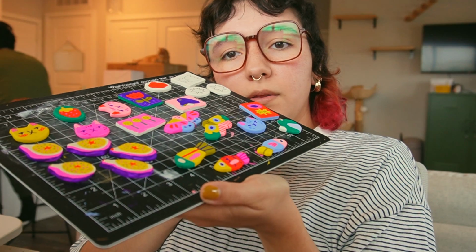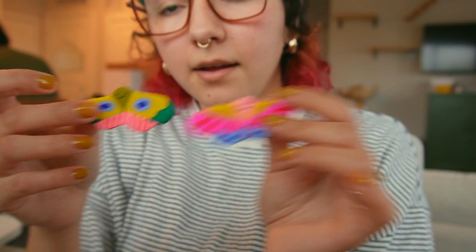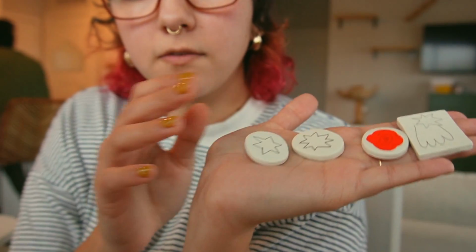Okay, so we have made it to day 3 of making these clay pins, and I'm almost done with painting. I have all this going on. I finished all the figs because they were really fun to make. I love the little perspective of them. My favorites have to be the moths so far, but I have a few to finish up. This cat is almost done, and then I have these shape ones to finish.